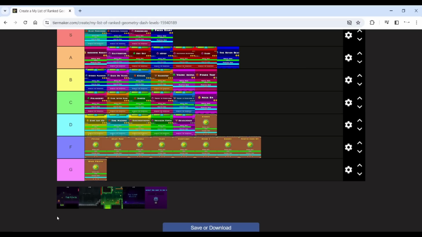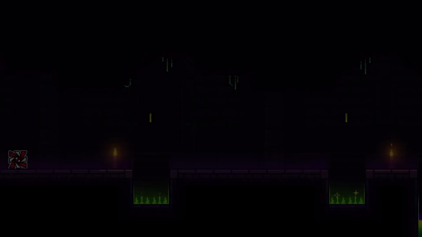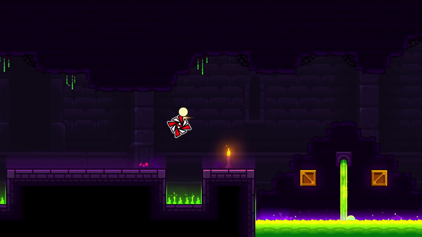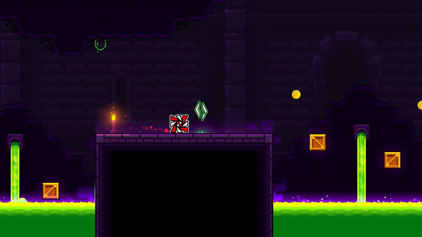So yeah, all we got left is the platformer levels. First up we have, I think it's just the tower. I don't know. It's the first level. It's very easy. It's relatively short. It does a really good job of getting you used to the platformer mode, and it makes sense why it's boring, so I'll still give it an A tier.